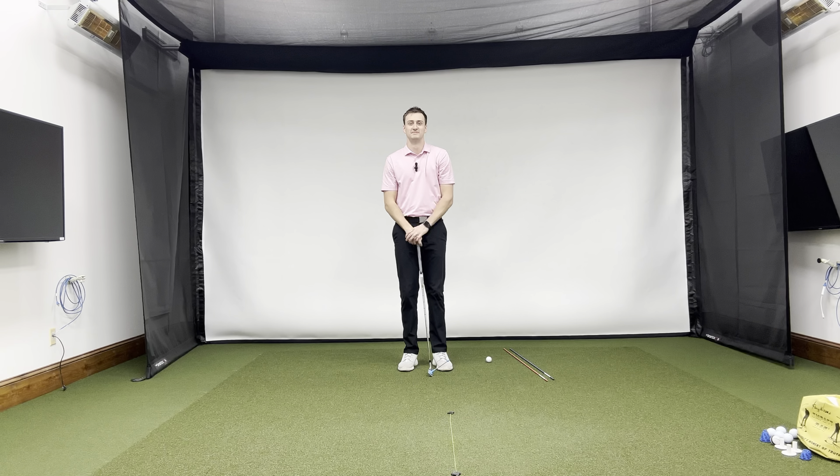So if that's you, we need to work on flexing or closing the wrists — getting that lead wrist to do the opposite of cupping to flatten the shaft back out and avoid that over-the-top look. Take both hands in prayer mode, set them together. Go to the top and use your lead wrist to push your trail wrist back. That's the movement of doing the opposite of steepening — it's the movement of shallowing the shaft. As you apply that motion with a golf club, the trail wrist extends and the lead wrist flexes, and it looks like the exact opposite of coming over the top.